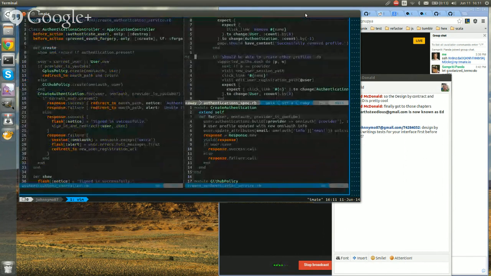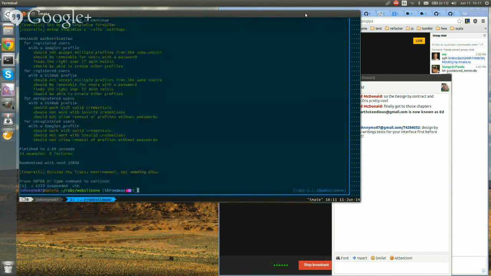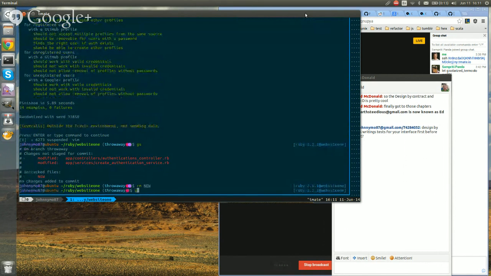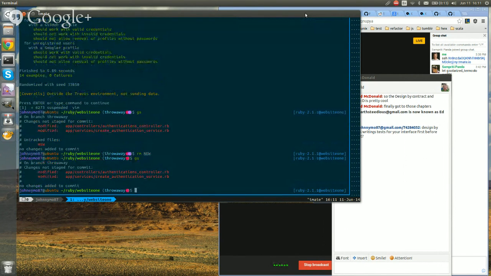Cool. Okay, we're green. Let's do the cucumbers. I'm just gonna Control Z to do this because I always forget what the, okay, so this is gonna be cucumber features users. What is it like?